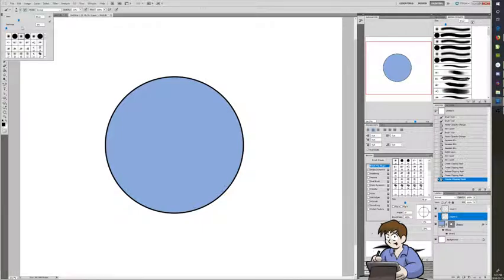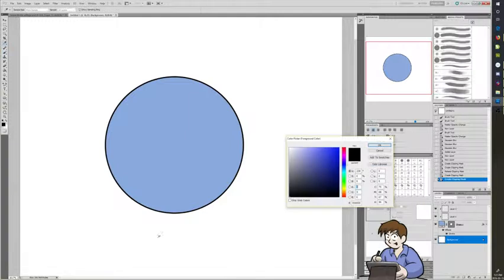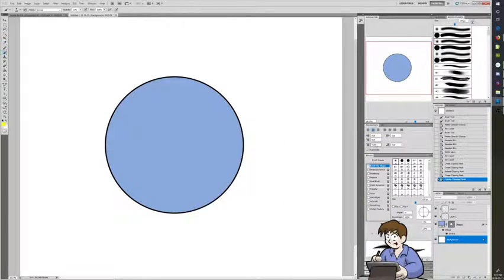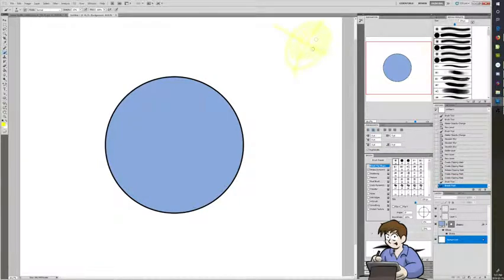Okay, so the first thing you have to do is figure out where you want your light source. It could be in front, it could be back. It depends on where your light's going to be, because obviously shading is basically drawing shadows on the object, and it helps to achieve a more 3D effect. So my light source is going to be right here. This is my light source.